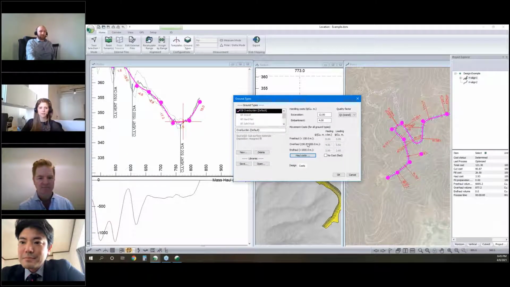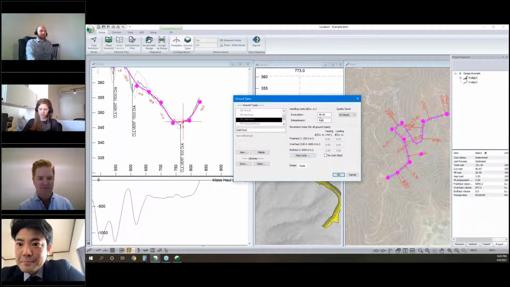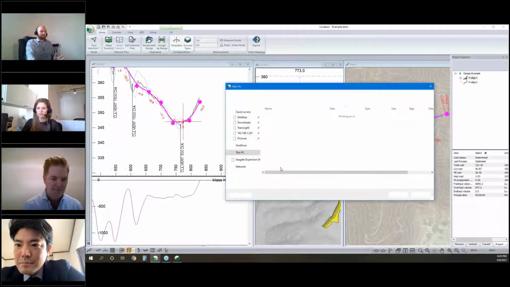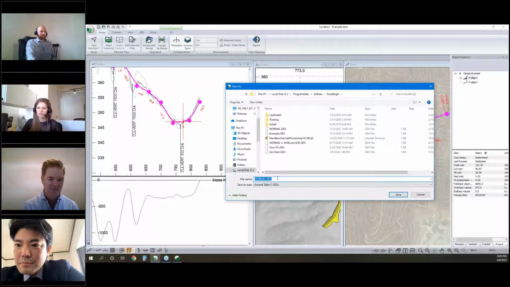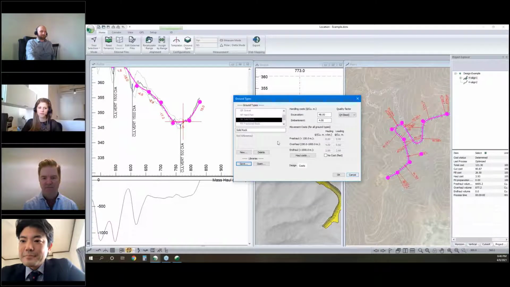Material movement is shared amongst all materials, and the handling costs can be unique for each material. So if we went to solid rock, it's obviously going to cost more. You can add as many of these as you'd like and save them for future use. If you want to see something you've customized when you open up the software, just save over your normal ground type file, and that will be the file that is read in.